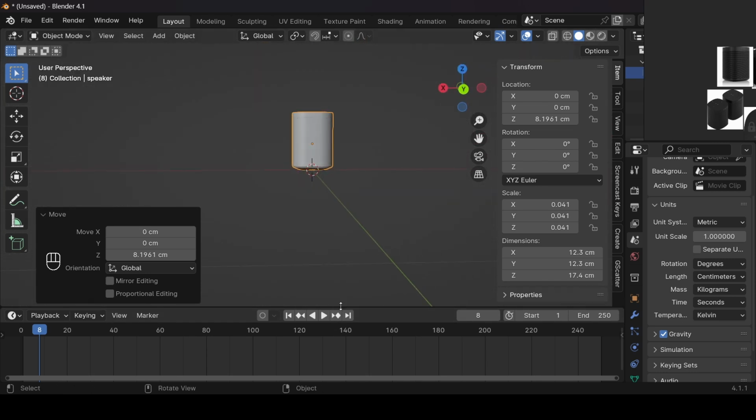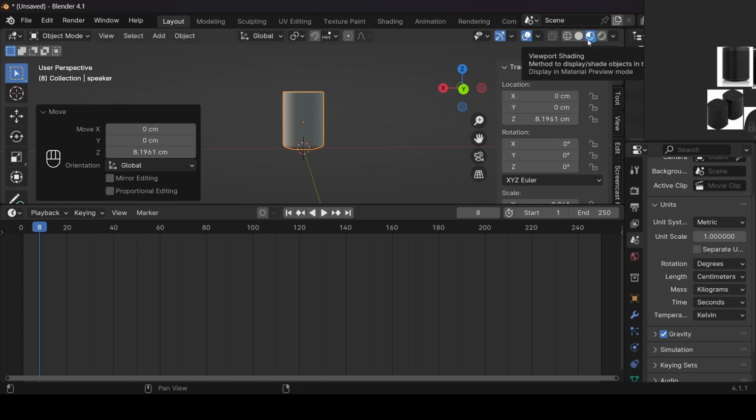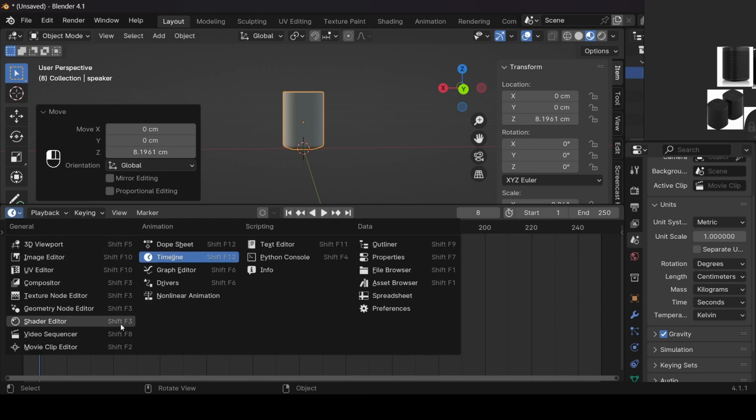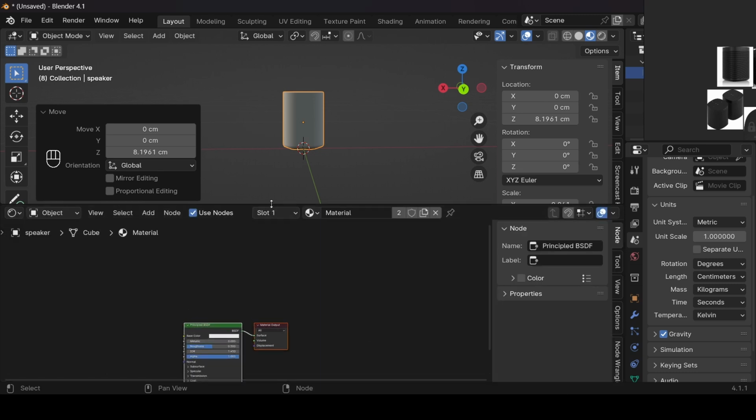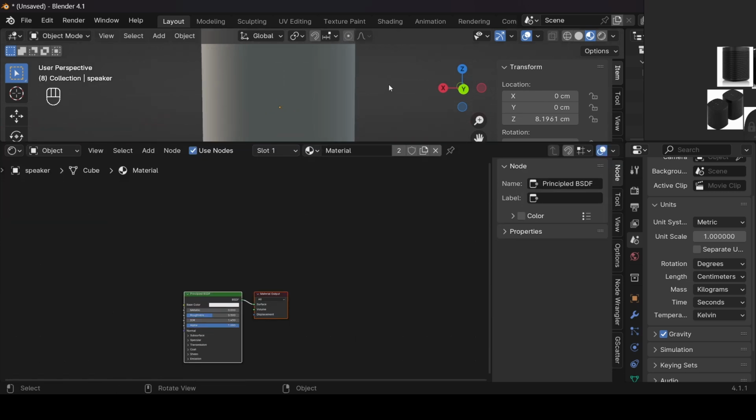So what I'll do is I'm just going to press Shift A to drag up like this, and I'm going to use this right here. I really never knew the names of this. I think I should at this point. I'm just going to click on the viewport shading, and we're just going to change this from the timeline to the shader editor because we're about to start adding in materials. So I'm just going to drag up so we can start now.